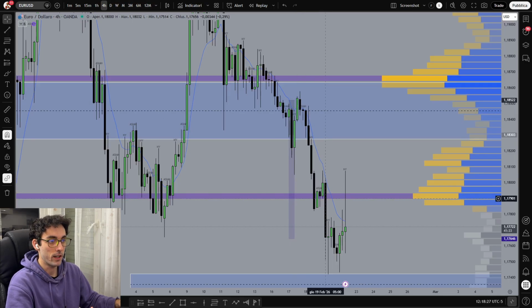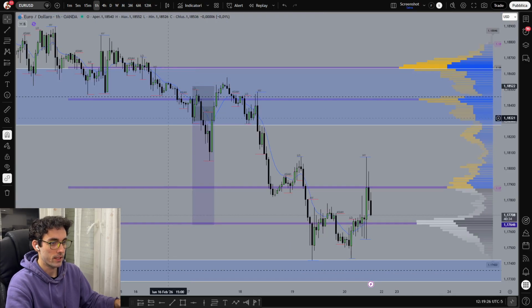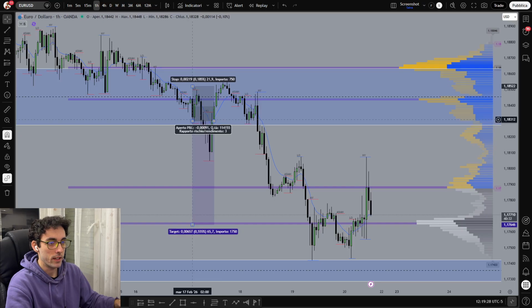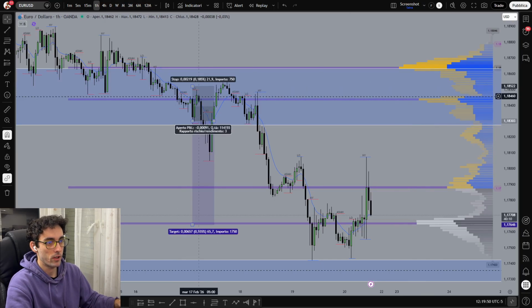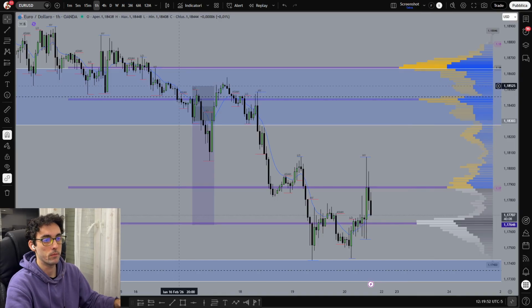And in fact, I was right. The problem with this trade was that I entered right here at the beginning of London Open without any type of confirmation, and I placed my stop loss right here, which was kind of a random level. My idea was that Asian highs were here and there was another high volume area right here, so I thought that this level could have been protected.